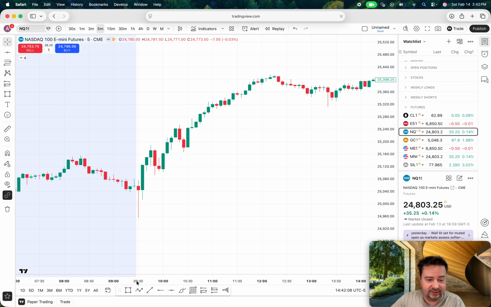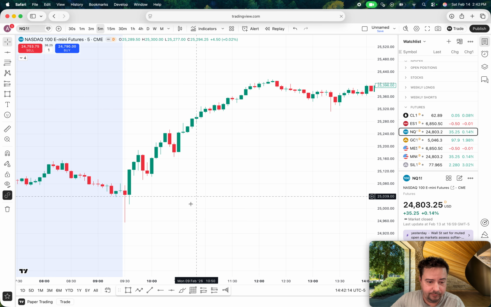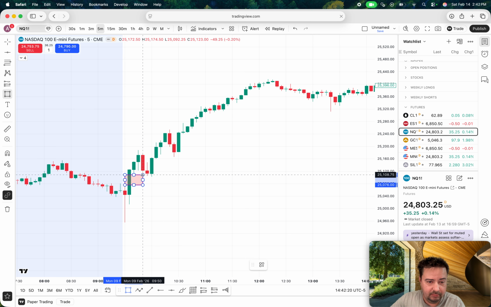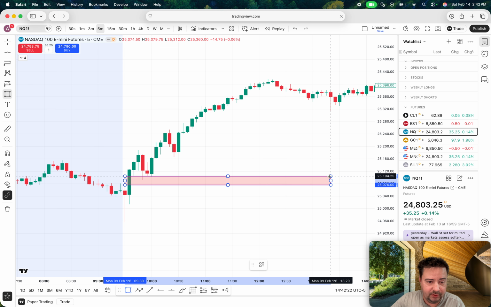On this same day, we have candle 1, candle 2, candle 3 on this 5-minute chart. What happens? We take the topping tail of candle 1, match it up with the bottoming tail of candle 3, okay? And this would be a bullish fair value gap. Why can I not change the color of that? There it is.